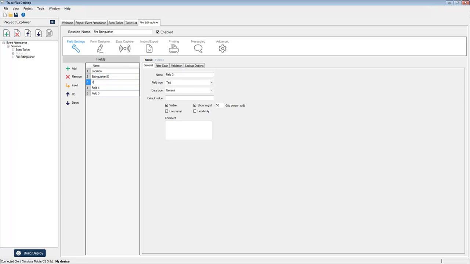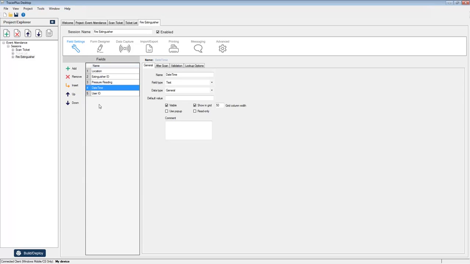The next one, maybe we'll do a pressure reading or something that we want to take off of the device. Maybe a fourth field is a date timestamp. We want to capture when we did this inspection. And then maybe the last one is a user ID. We want to capture the user that performed this inspection so that if we ever have to go back and there's a problem, we can see who performed the last inspection.